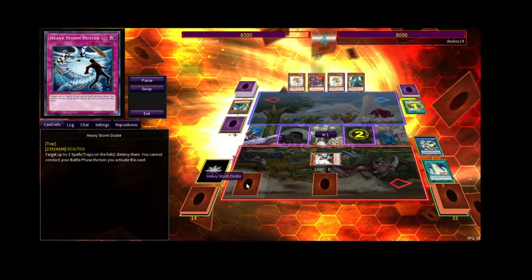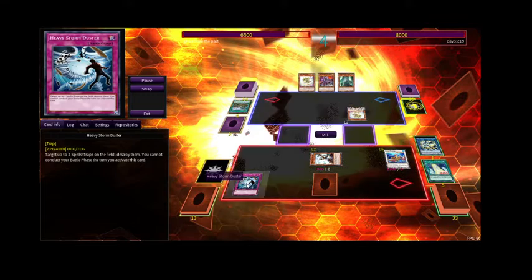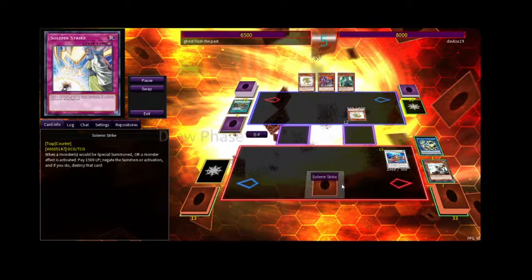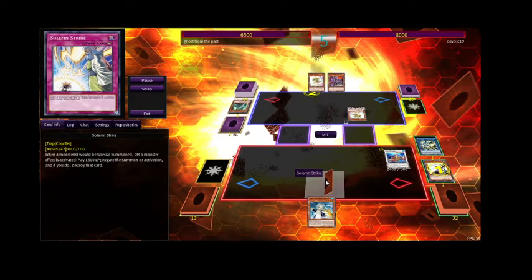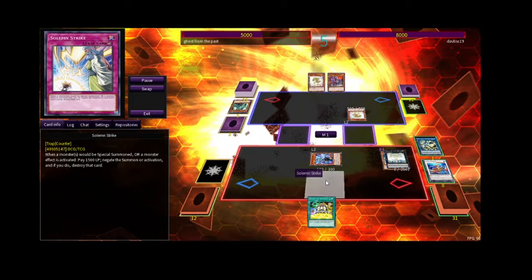Thinking about it, that's what's ridiculous. That's really important. I'm like, fine, you got so many hand traps. Why not just go for an OTK? It's so unexpected that you left that monster with 500 attack in attack position.